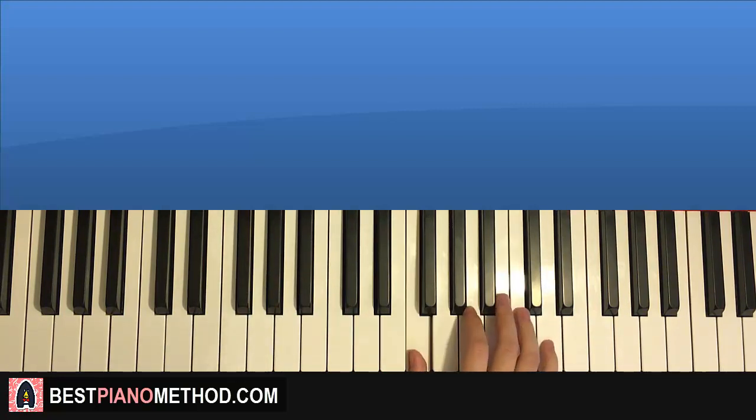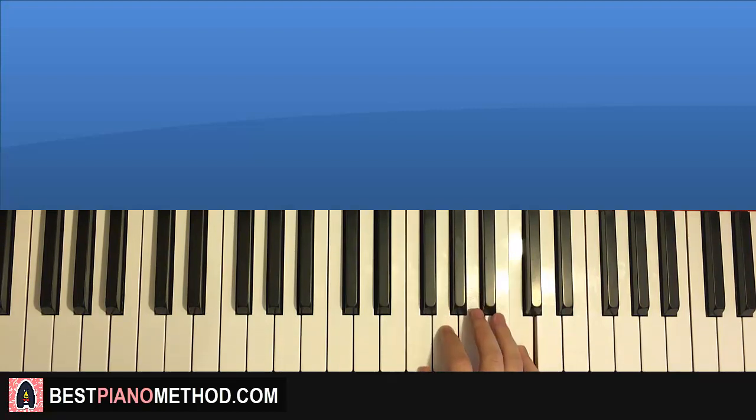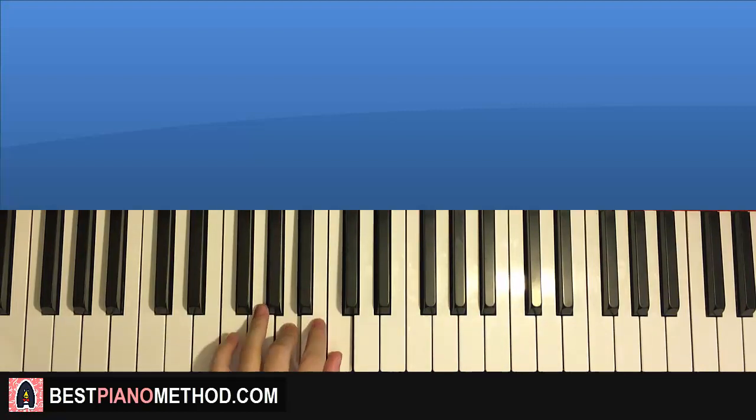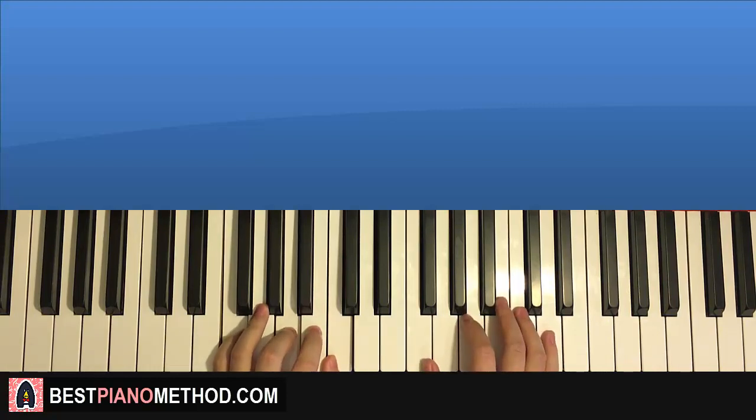Right hand goes down to the F, F, A, F, up to C, F, C, B. And that's the right hand for the fourth part. One more time: F, F, A, F, C, F, C, B. And that's the right hand. Once you get that, left hand, we have one chord here, F major, which is F, A, C. With that F major chord in mind, the two hands together go like this.